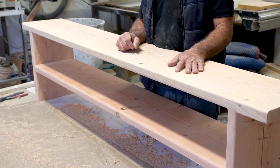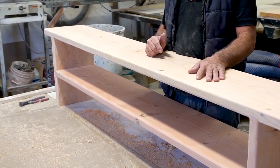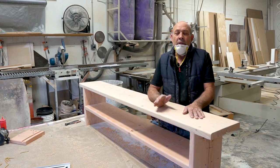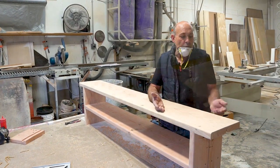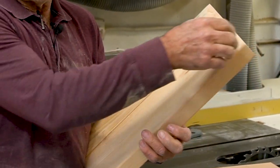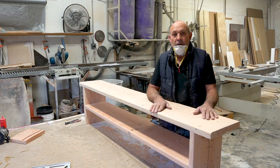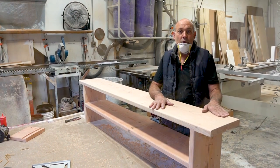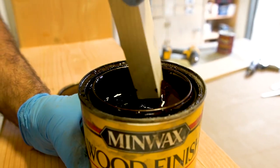In this case, I used the grooves and the dados just because I'm using green wood. If I was using kiln dry, I probably wouldn't need all the joinery that I did. But because I'm using green wood, I needed all these joints so that it helps the wood not to warp anymore. Now we're gonna start doing the staining.